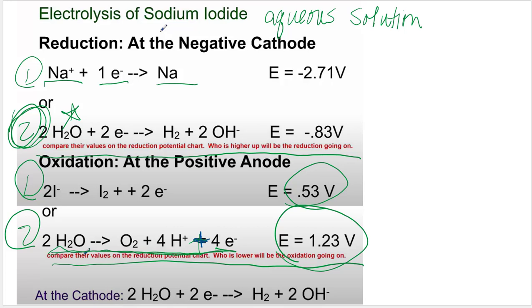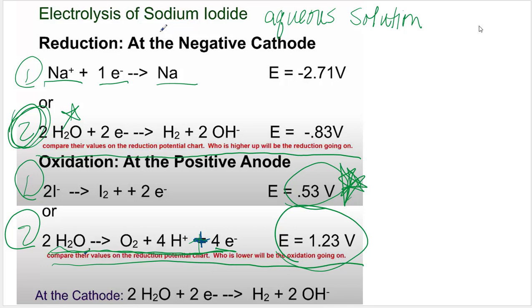This is showing the oxidation. So we have a competition going on. Who is the more negative number? Who's the least positive? That's another way we could look at it. So we can see that this oxidation happening here is the least. Here we go. The lower the number is where oxidation is going to be going on.